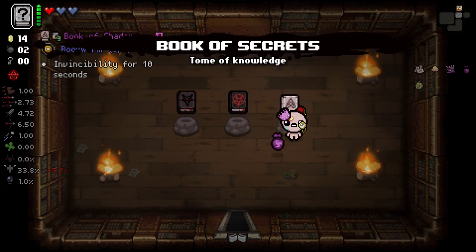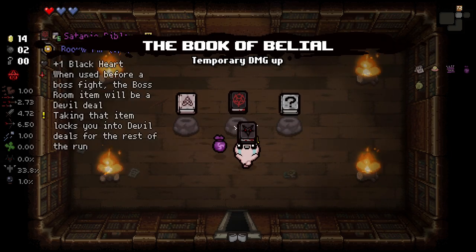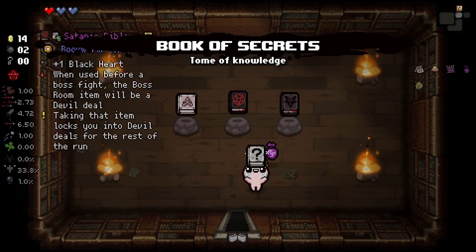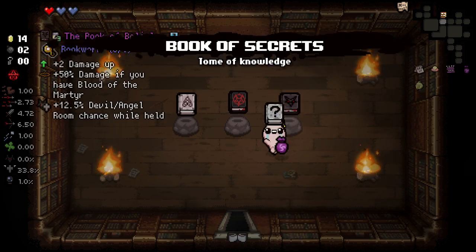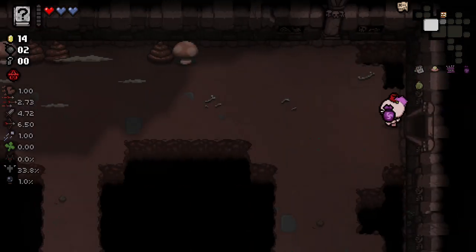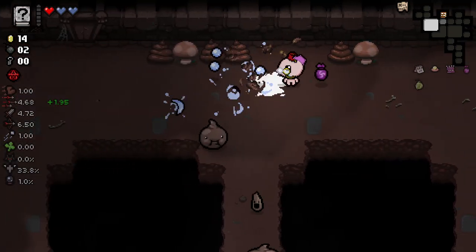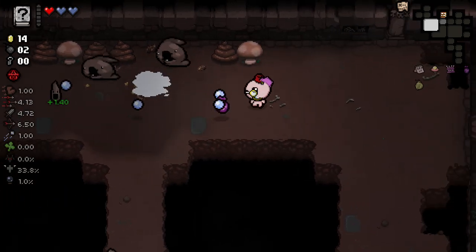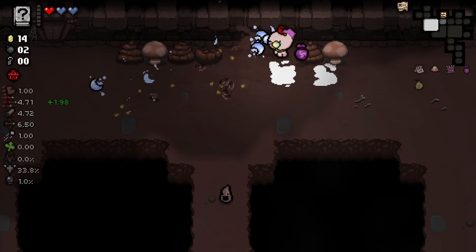I know I just said I was going to go Angel Deal, and I will hold off on... Wait a minute, we might as well use this at least. I will hold off on... Do you know what? Actually, let's carry this out and try to get another charge for it. I will hold off on Satanic Bible until the end of the floor, but I might take it. Oh, yes. Apology is insanely strong. I love it.